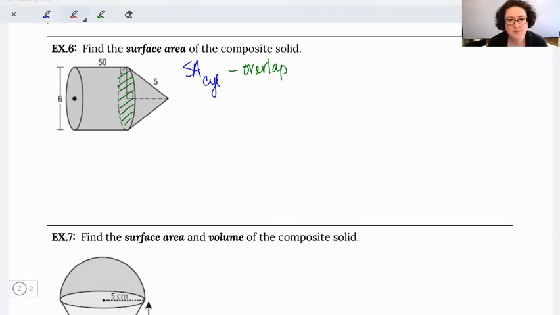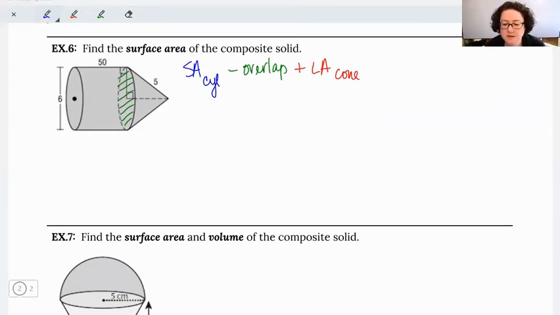Now, again, we don't need an entire surface area of the cone. We just need that kind of almost triangular wrapped around piece. And if it's ignoring the base, is that surface area anymore? Well, that's actually lateral area of the cone. Again, we have that formula, so let's use it to our advantage. So let's figure out what measurements we need, and if we need to do any extra calculations, we'll do those.